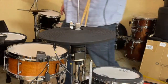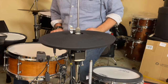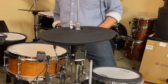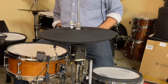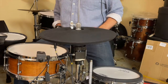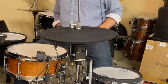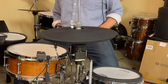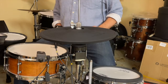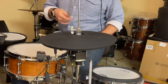First things first, let's see about some foot splashes, just check the overall responsiveness of the unit. You can see getting consistency takes a little bit of dialing in. Now we'll go ahead and just check some overall consistency within the cymbal.